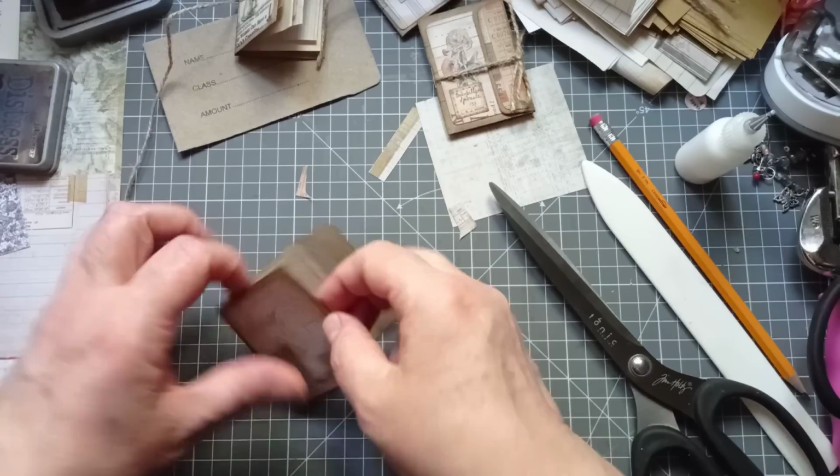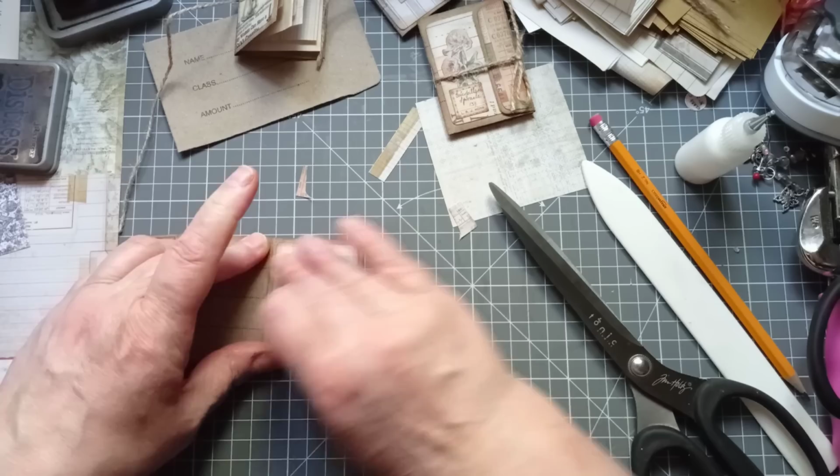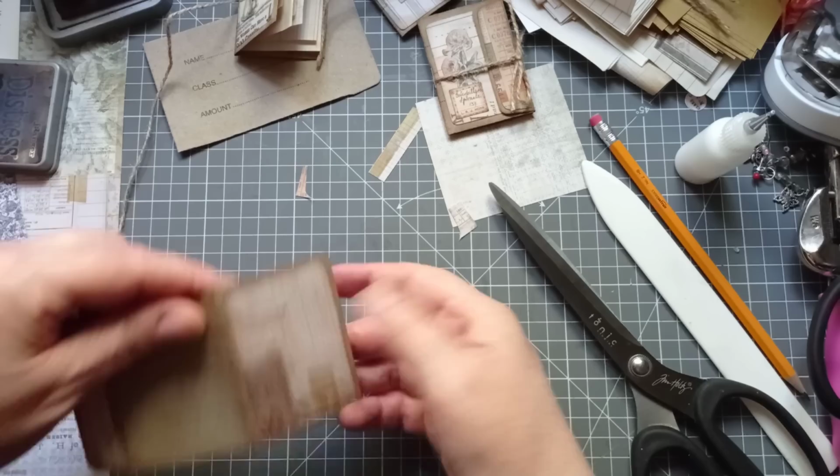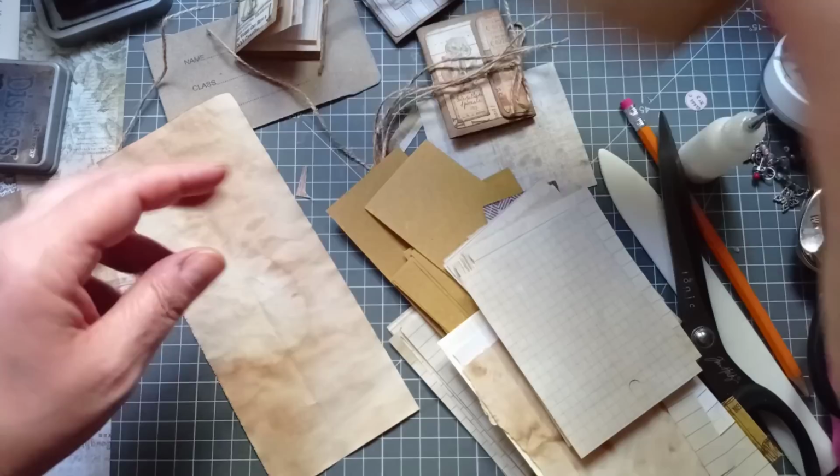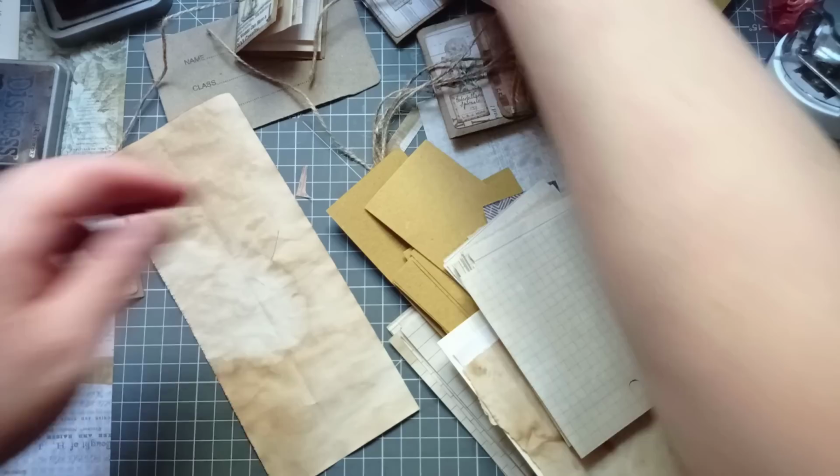Waffle, waffle. Right, and while I was waffling, I just stuck that on. While that dries, before I do anything else, I'm going to rip up some bits of paper to put in as pages. I've always got loads of scraps. I know I've got some that are already the right size because I ripped extra up yesterday. And I've got some scraps of straw paper that seem right. Yeah, they're a pretty decent size.